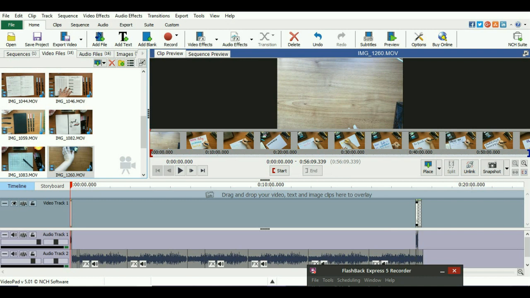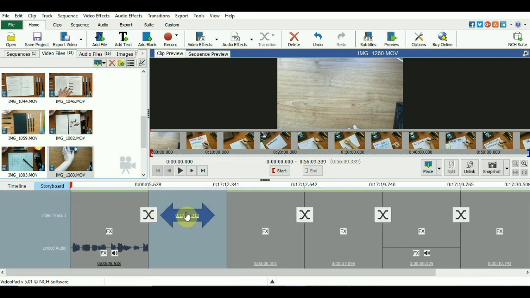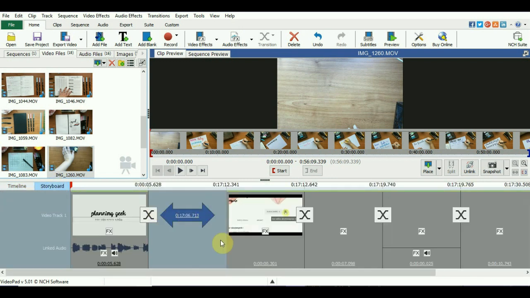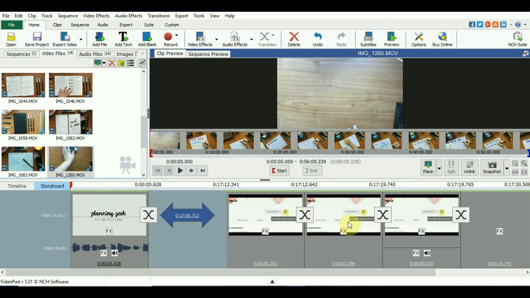After maybe 20 minutes, it is done. So I'm gonna show you the difference between the timeline, that is like that, and then the storyboard. Video track, audio track, and space between.